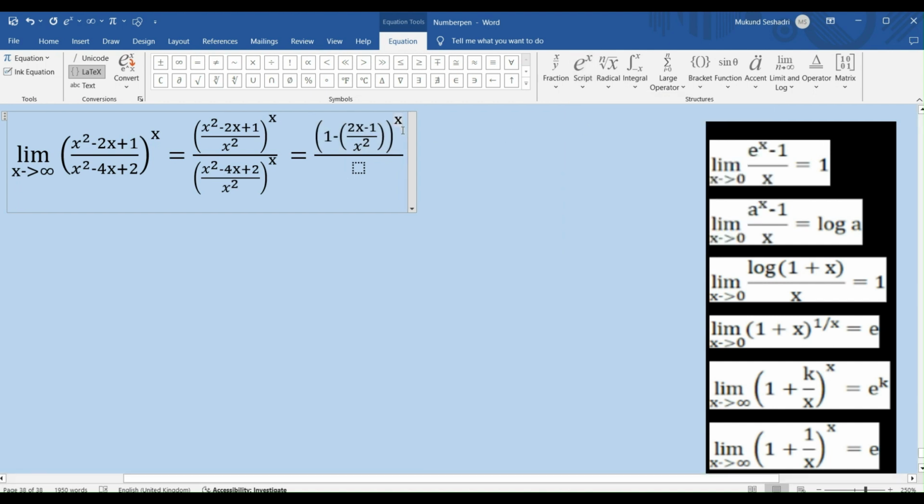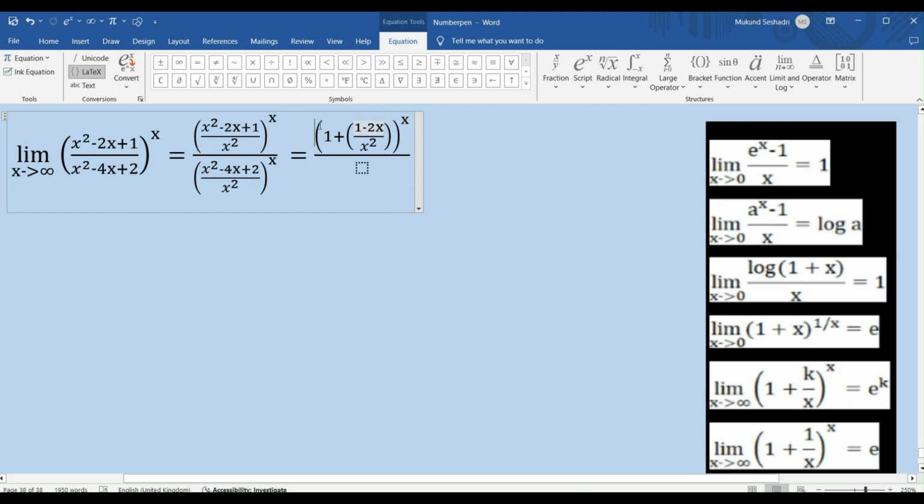Let's take a few seconds to see if we have done everything right. Yes. Or let us write it this way: 1 plus 1 minus 2x. And why am I doing this? I'm doing it simply because I'm trying to relate it to one of the formulas on the right side of your screen, and that's why I'm trying to re-express this as 1 plus something, the whole power x.